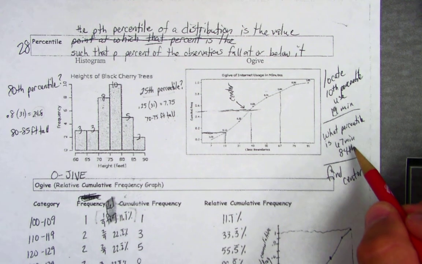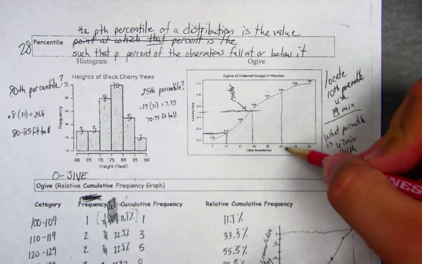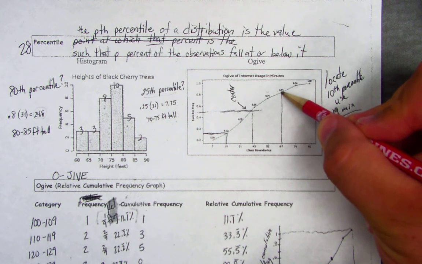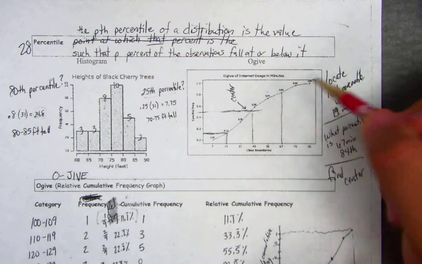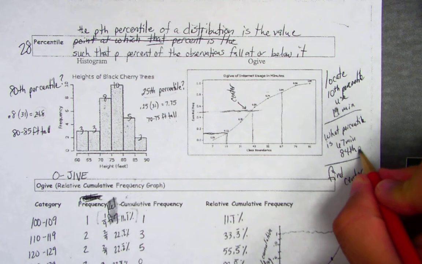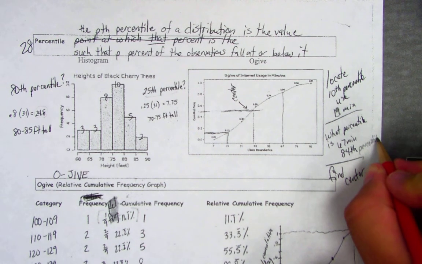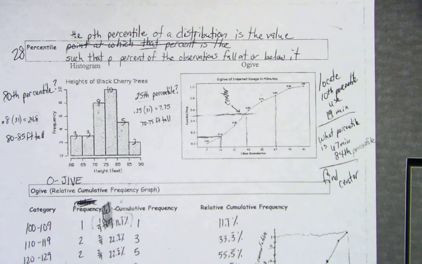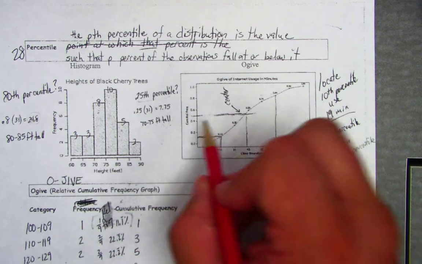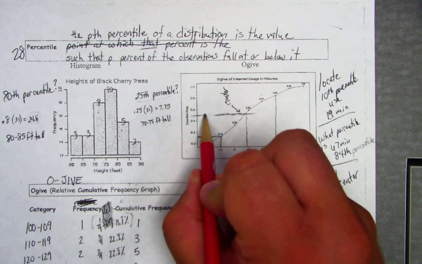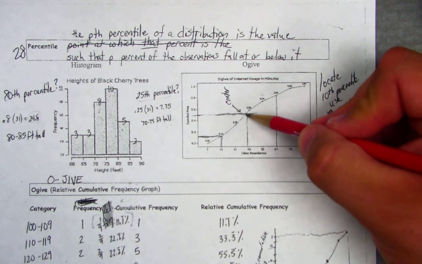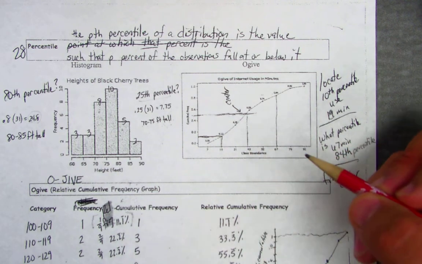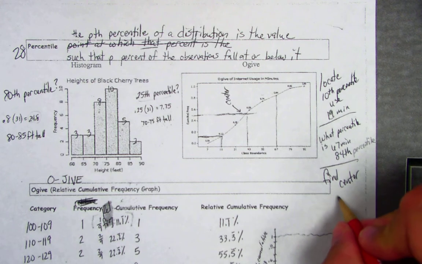What percentile is the 67 minute? So you go to 67, go straight up, and it actually hits that point at 0.84. So that's the 84th percentile. Now, if they just say find the center, well, the center is going to be at 50%. So estimate where 50% is, drag that over, and then go straight down, and we have to estimate that. So the center is at about, well, let's call that maybe 41 minutes.